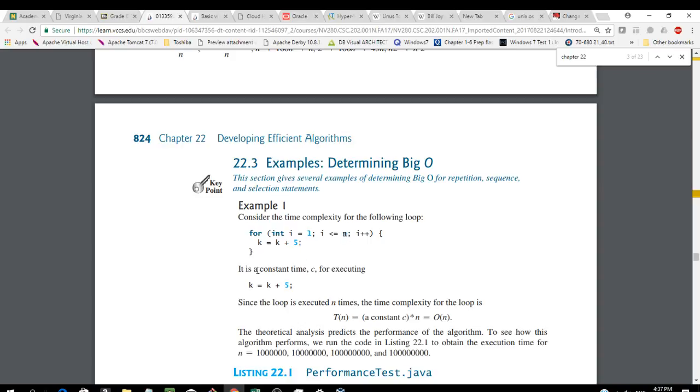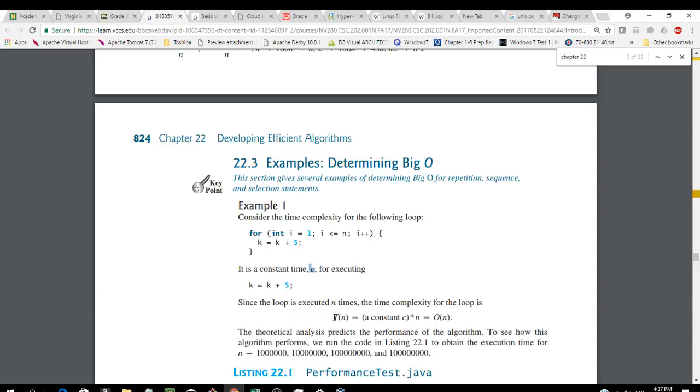And every time you add 5 to k. K is just a variable, and we spend some time to execute this line of code. We assume it takes about c constant time. Depending on the speed of your CPU, different CPUs have different speeds, so that's why we call it c.